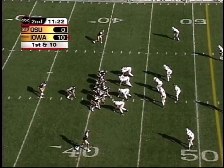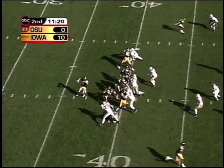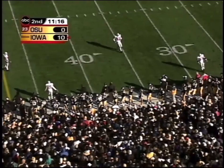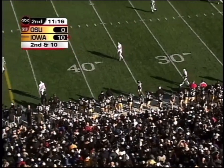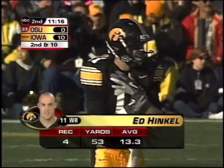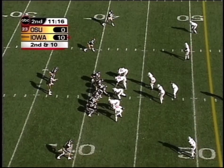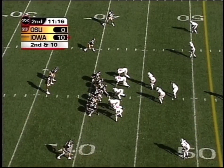Solomon's been their big hitter today as a wide receiver. Tate pump fakes. And now he's going to throw it away. Smart move. Looked like he and his wide receivers were not on the same page. And they tried that last play, Brad. That was a stop and go. They tried to hit him deep on the corner, but he had it covered very well.